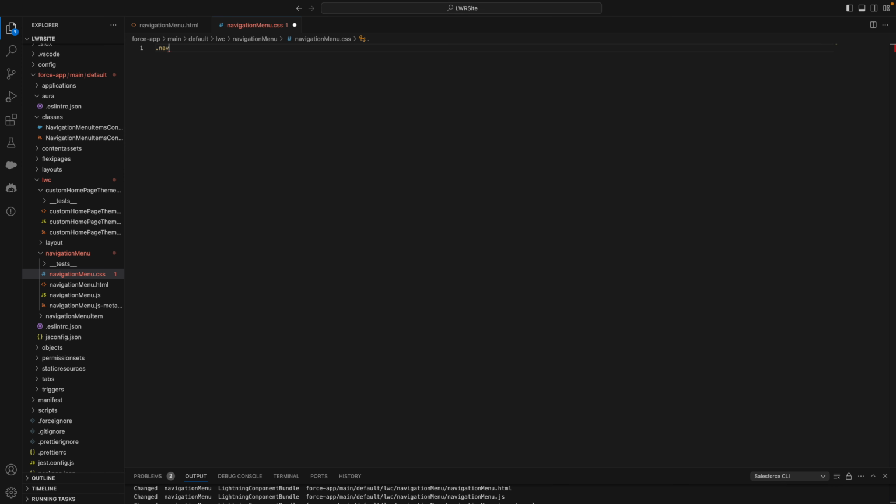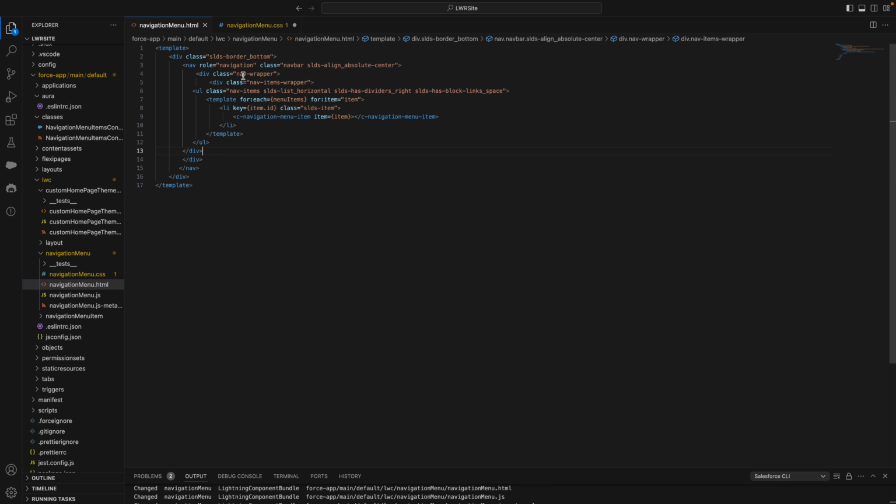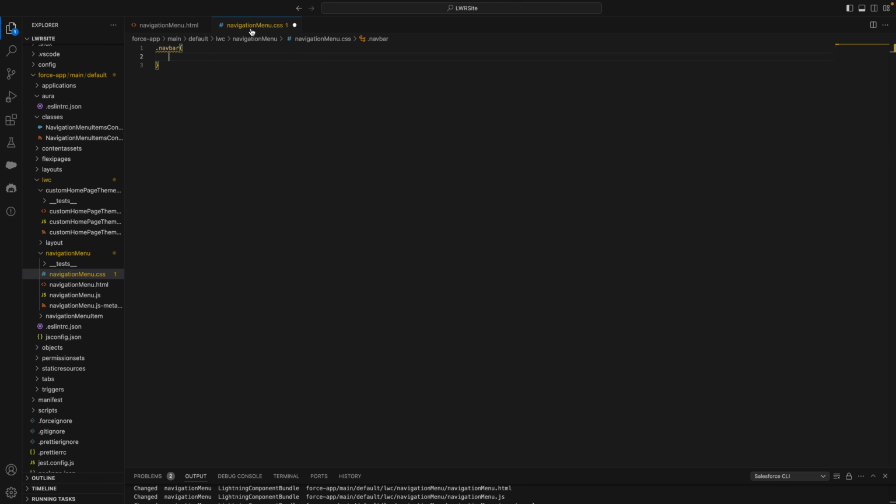So we have created one nav bar. Let's copy it from here, nav bar, and then nav wrapper. Next we go and copy here. And after that let's go with the next class.